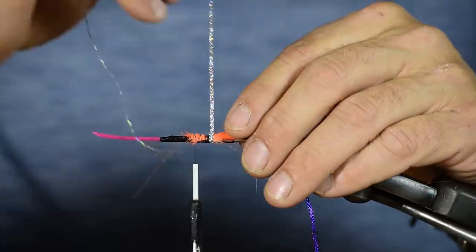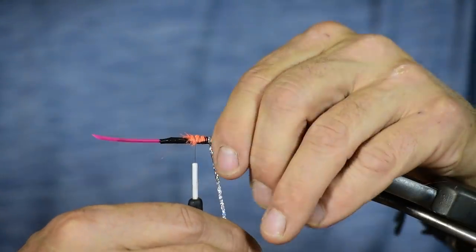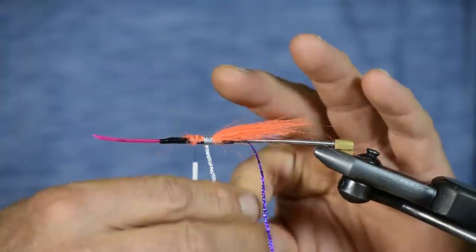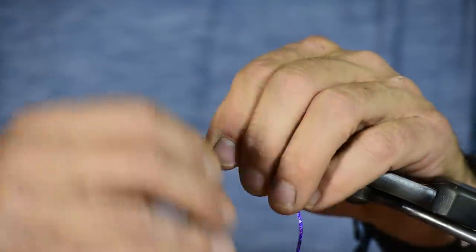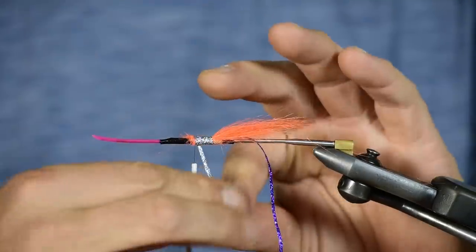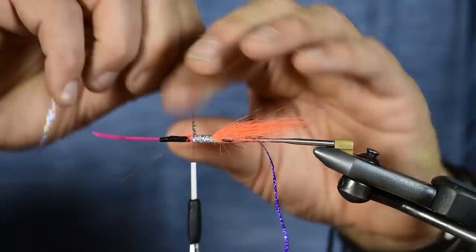Tie this in, make sure I back down so I cover up the thread and I pull it. And here I pull and tie them in a tapered way. So I get a nice, even, quite fat silver body.